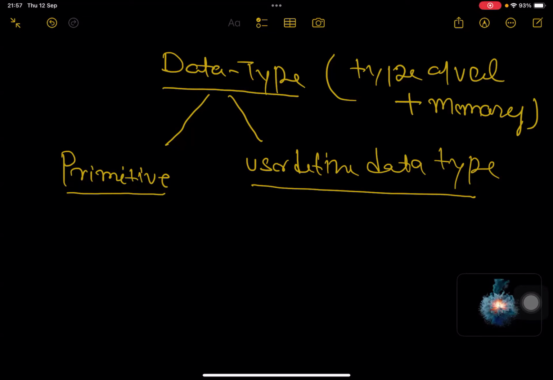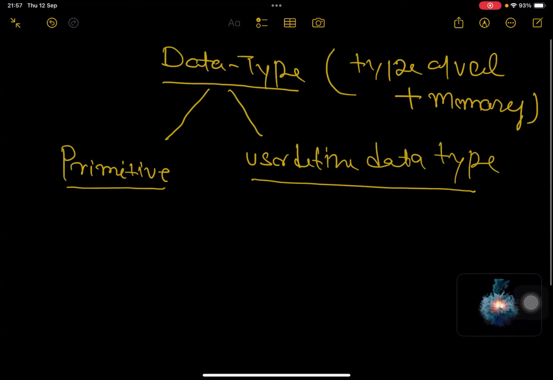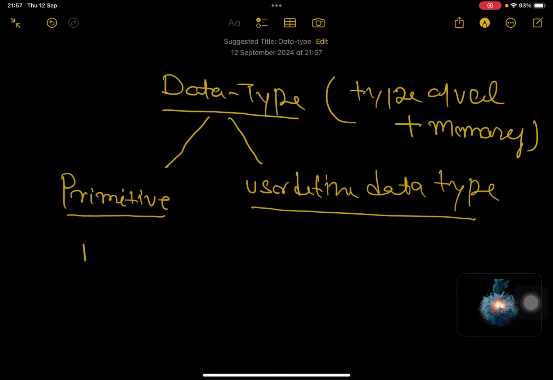I have defined an identifier. You remember a variable initially. Okay, so what did I do over there? I wrote int, and then I wrote a variable name, a, which I am taking, and then I wrote 5. So in this one, int is a data type. Int is a data type. That is what we are reading.